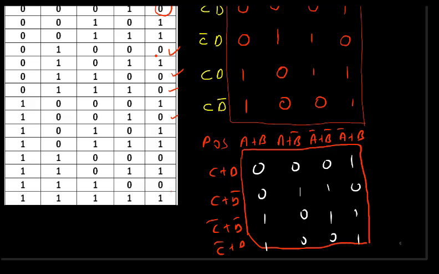So that's the technique we studied today for how to draw the K-map. There is one more technique left: how to represent this truth table in a cell representation, so that we don't need to draw this table again. We will learn that in the next lecture.